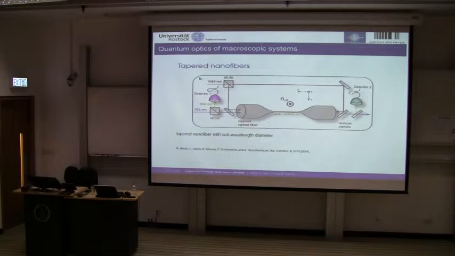This is nothing else than a single-mode optical fiber with the typical core diameter here of about 1 micron, so it carries a single mode of, in this case, 852 nanometer light. The reason for these 852 nanometers will become apparent in just a couple of slides. These fibers are being pulled over a hydrogen flame to a diameter on the order of about 500 nanometers, which means that as an optical fiber, it doesn't work.